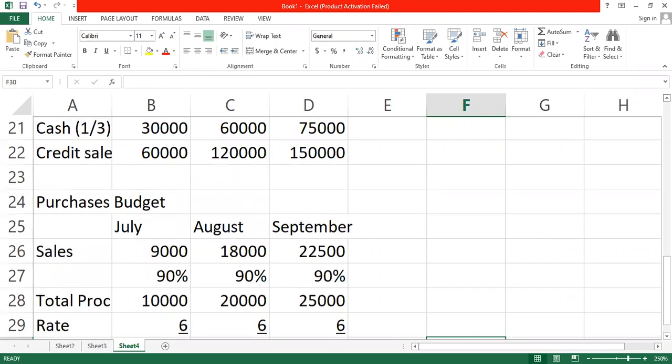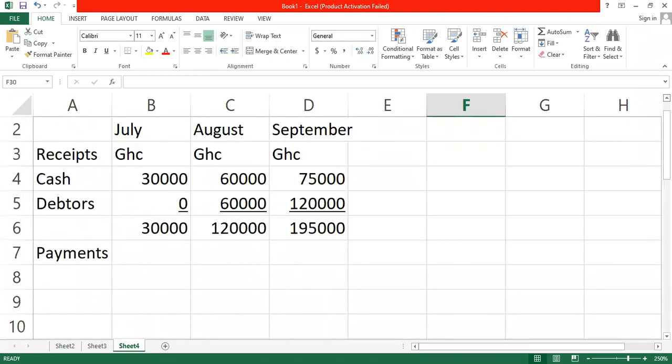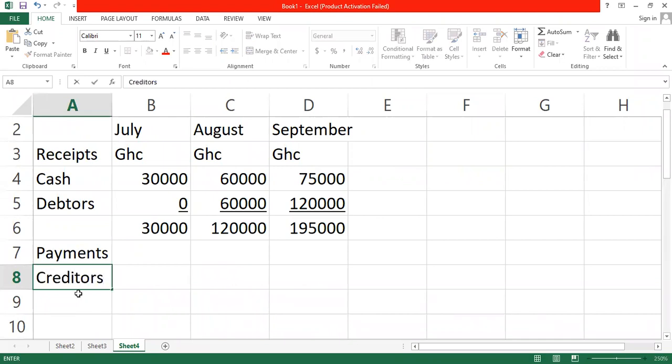July's money will be paid in which month? I think it will be in September. No. Read the question again. The goods are purchased prior to the month of sale. So July's goods will be received in June, and paid for in the following month.